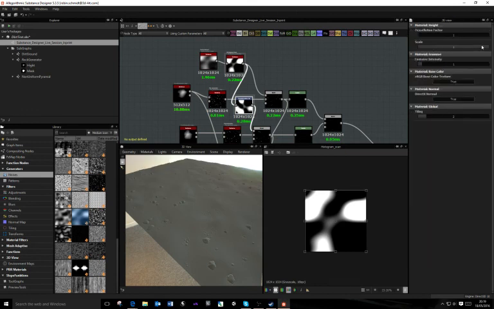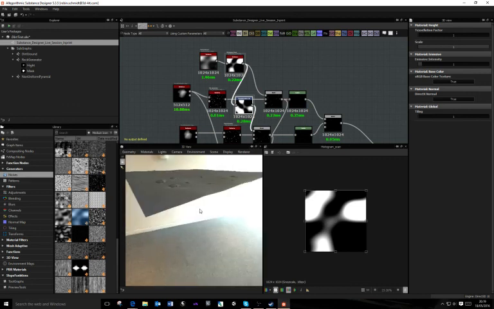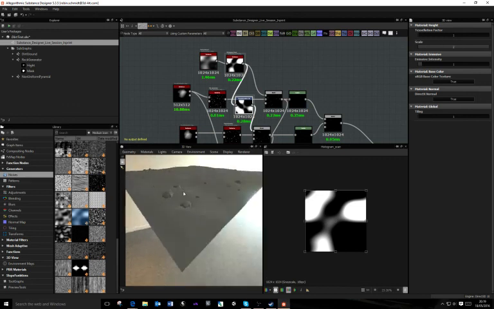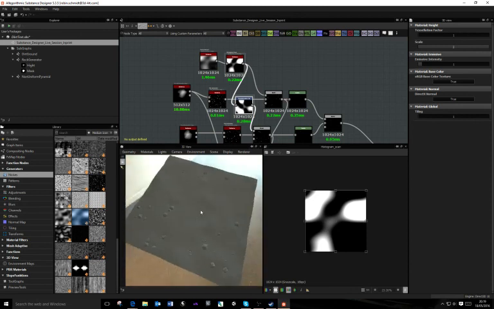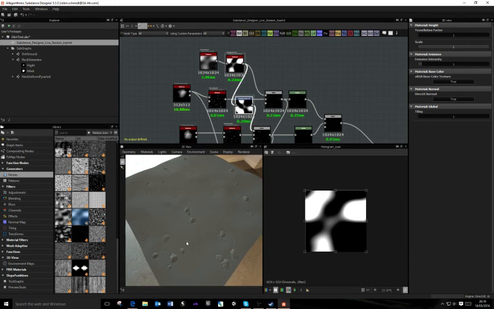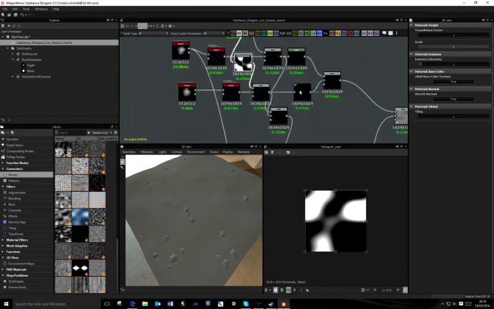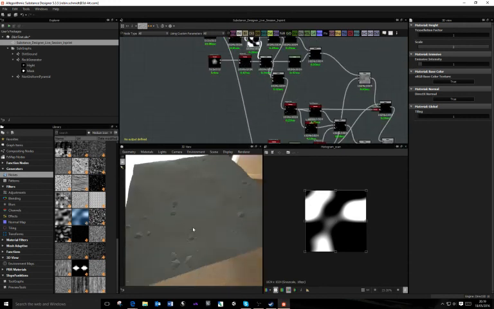But to set the scaling, because when I now just reduce the tiling again to 1, you see that's a pretty flat surface. I need to increase it to 2 so that I again see the stones. That really sucks. But okay, we have now some kind of rocks printed into the sand. What I wanted to do now is to bring some direction in it, so that I have some sand laying on the stones.